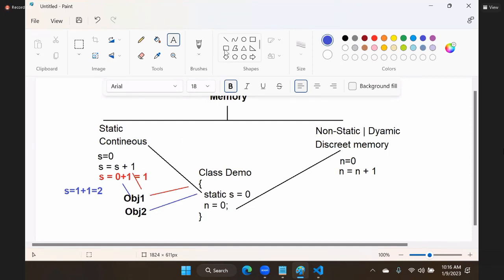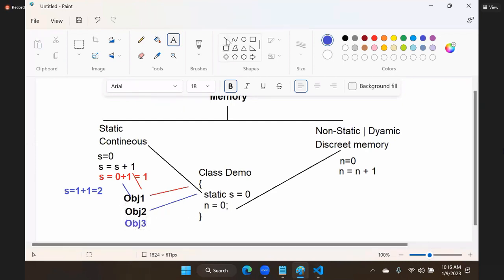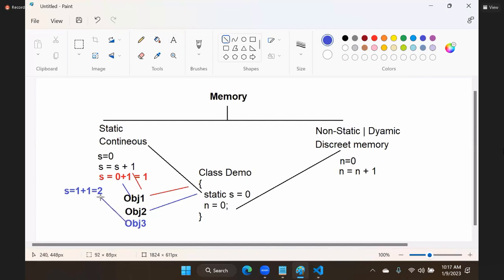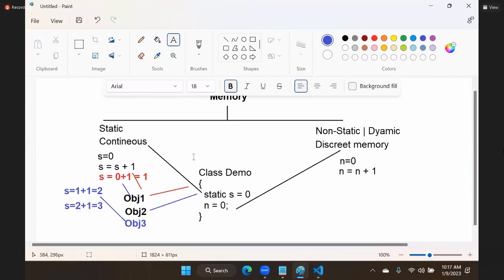If another object is created now, object 3, it will continue the second memory. That means for the third object, it will be 2 plus 1, it will be 3. That means the memory allocated for the first object is continuing.